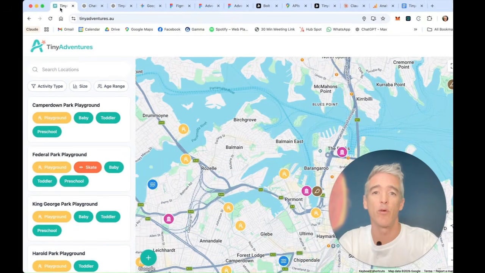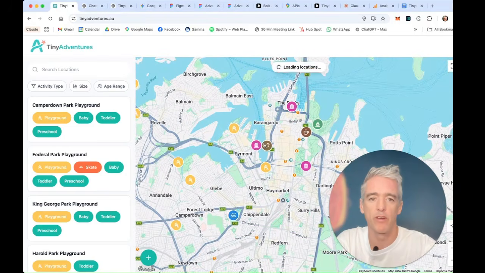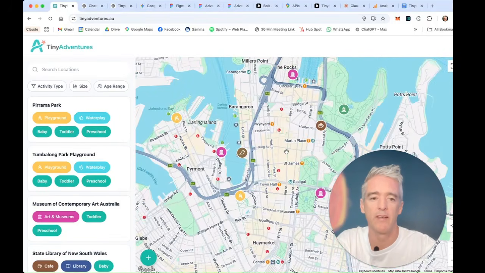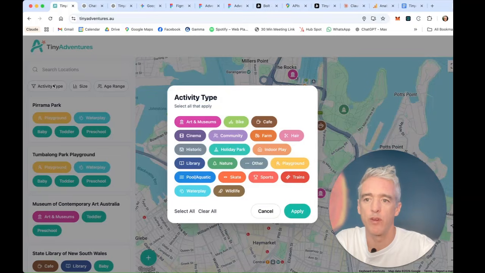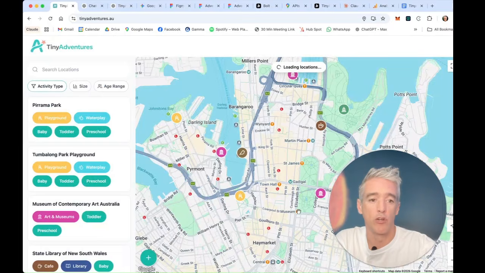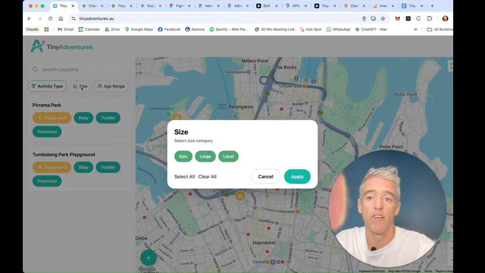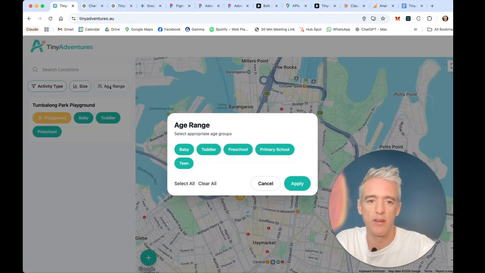All right, so let's start out with having a look at the app, Tiny Adventures. So what you can see here obviously is the map at the core of it. We've already got a whole bunch of activities being displayed and a list of what's on the map listed down the left-hand side. This obviously renders on a mobile, so be sure to load that up on your phone if you'd like to have a look at that. And we've got the ability to filter by different activity types. At the moment, they're all selected, so we clear those. And for example, let's say I wanted to go and find playgrounds, and I wanted to find epic-sized playgrounds, so ones that are really worth traveling to. Then I can apply those filters. There's also an age range filter here as well.